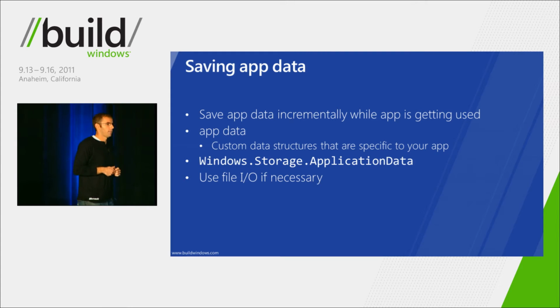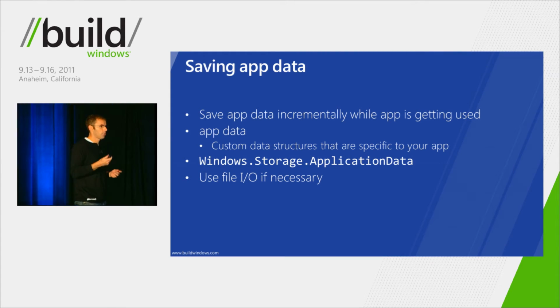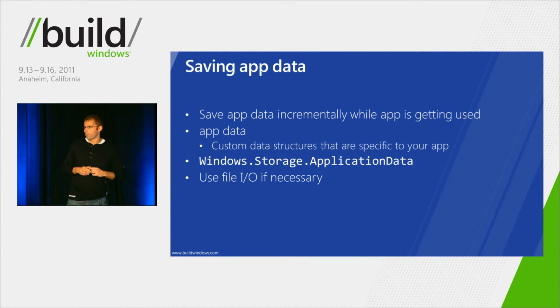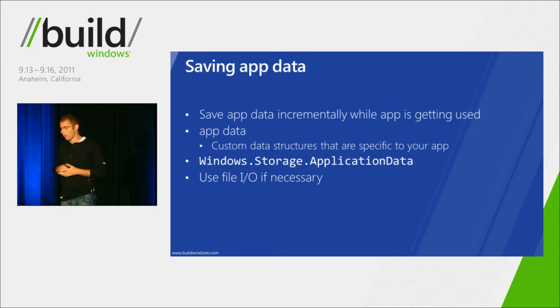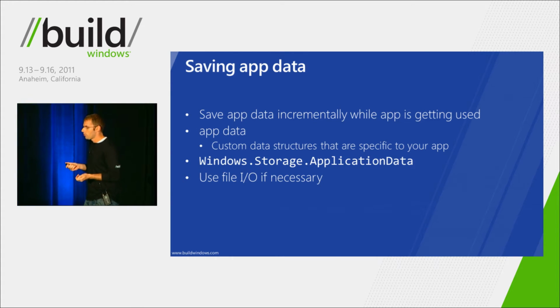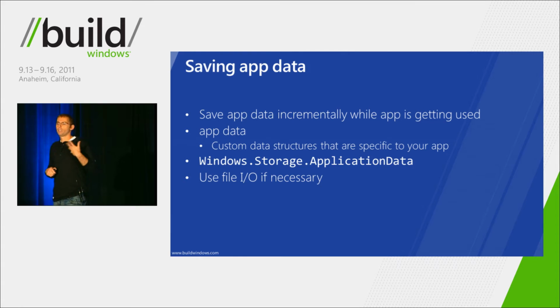Saving application data is very important as well, and John Sheehan is going to talk a little bit more about this in his session. He's got a whole talk on it. But application data is your settings. In the Twitterama app, you've got the username and password that's used and the authentication token that gets generated. You can save that to application data, and that will roam with the application. So if users have a connected account, they can log in through various devices, and those settings will be there.